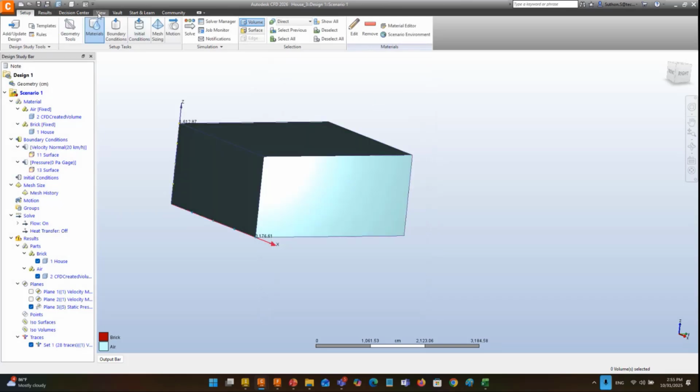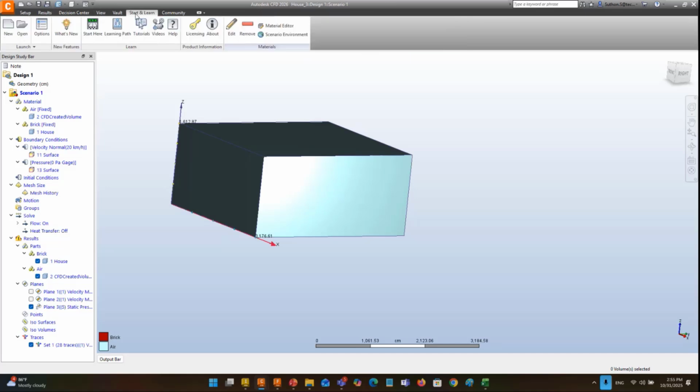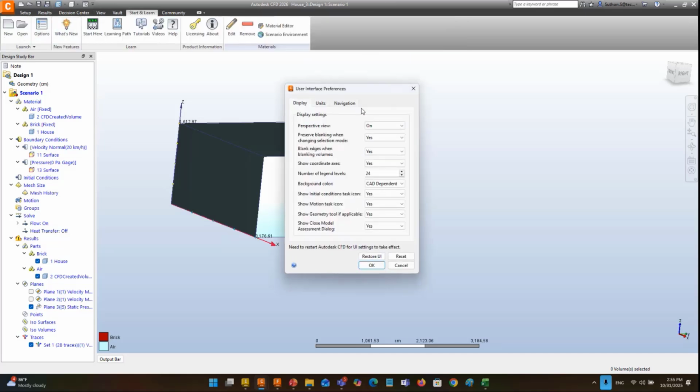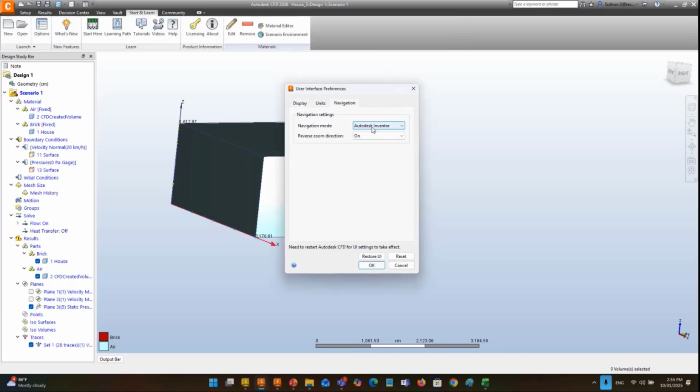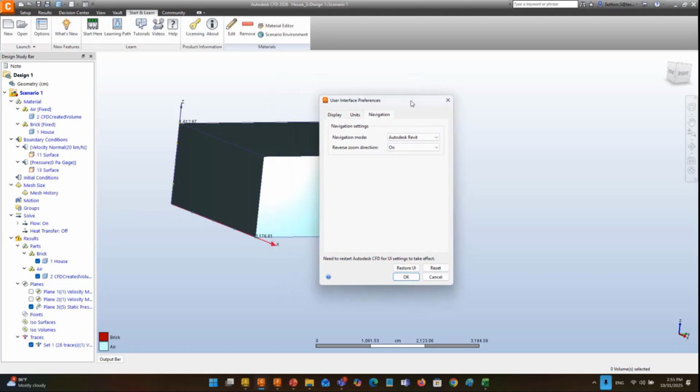And you can use this option to simulate the navigation. In this case, I would like to mimic the Inventor control. But if you're familiar with Revit, you can change the mouse control to be like Revit.